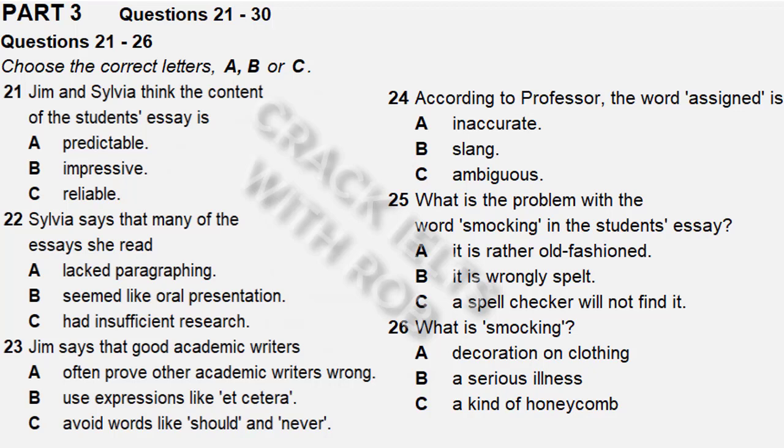And avoiding adverbs like always and never is a must. After all, you never know when you'll be proven wrong. Absolutely. Over the years, many colleagues have challenged my academic papers. I see you've circled etc., Sylvia, on several essays. Etc. is okay in note-taking, but not in academic writing. Here's something else related to vocabulary.